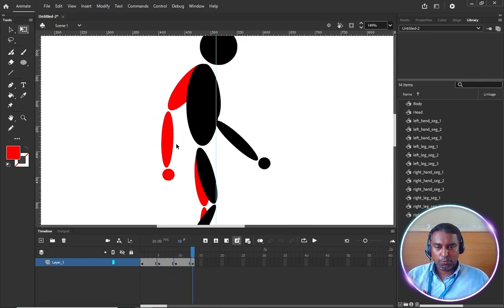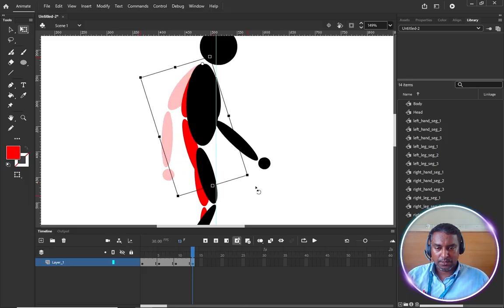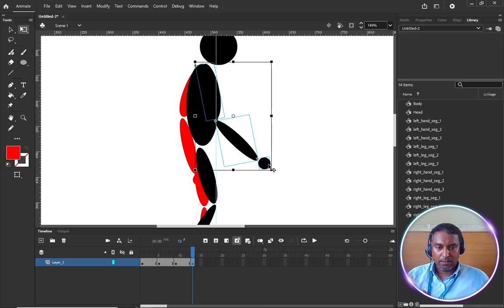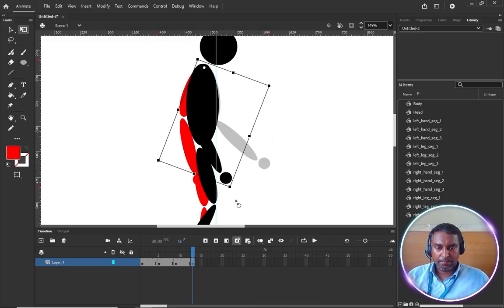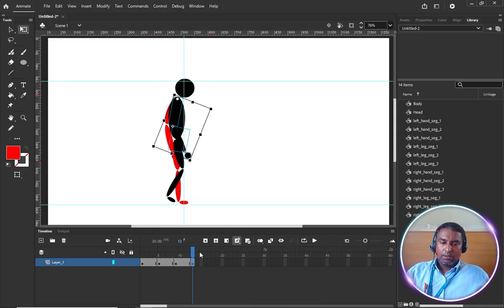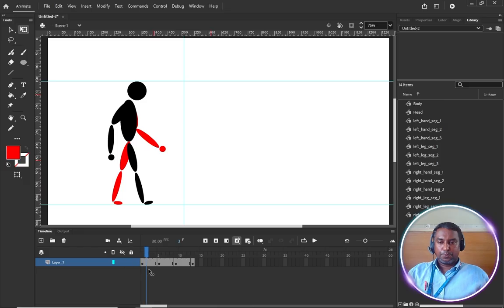And here I just want to adjust the hand segments, so both hands need to move towards the center, and here also I select that right hand and move towards the center. So we completed 4 poses.